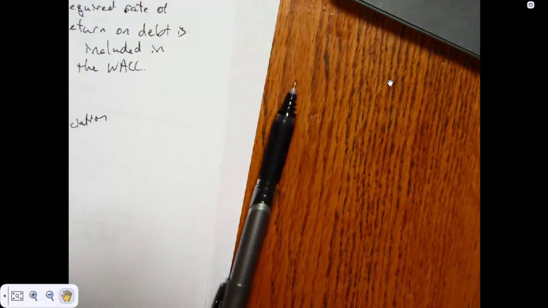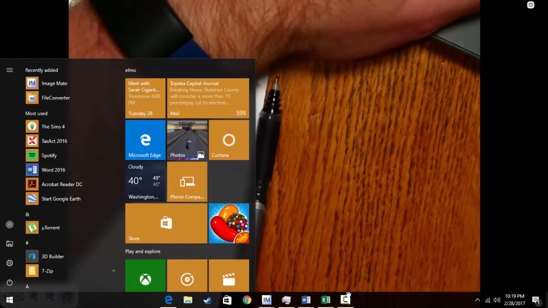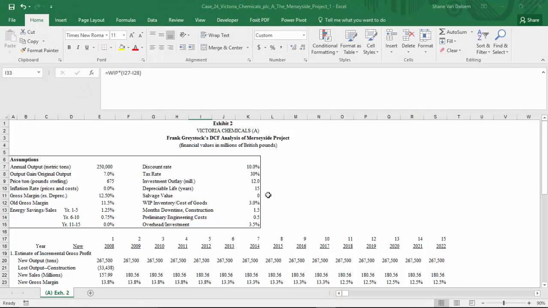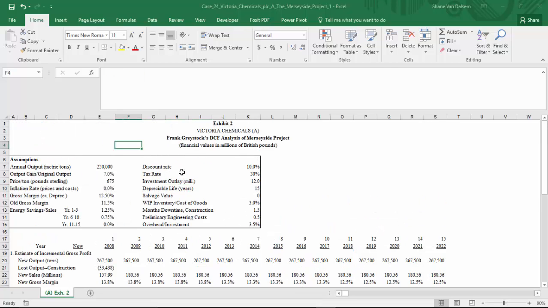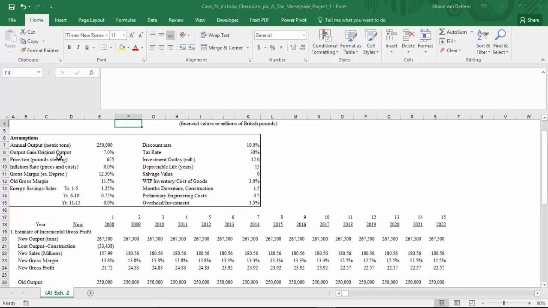So let me turn now to the Excel workbook for your project that I put out on D2L, and it looks like this. I want to show you a few things on this. What I'm asking you to do for your project for next week is to look at a set of policy decisions you're going to need to make for this project that come up in the case, and all of those decisions are made up here.